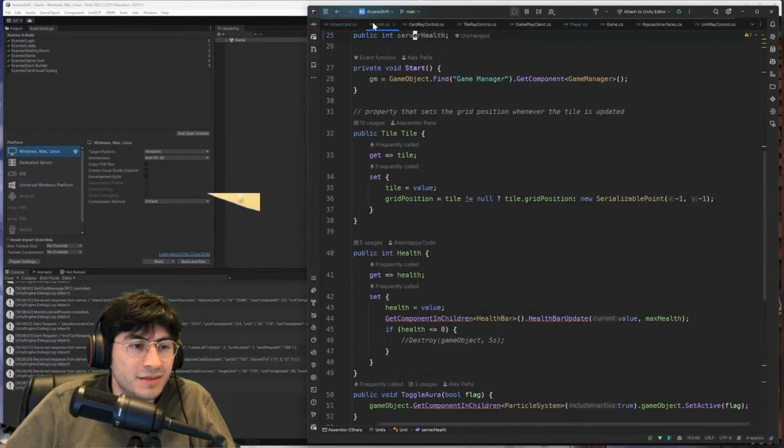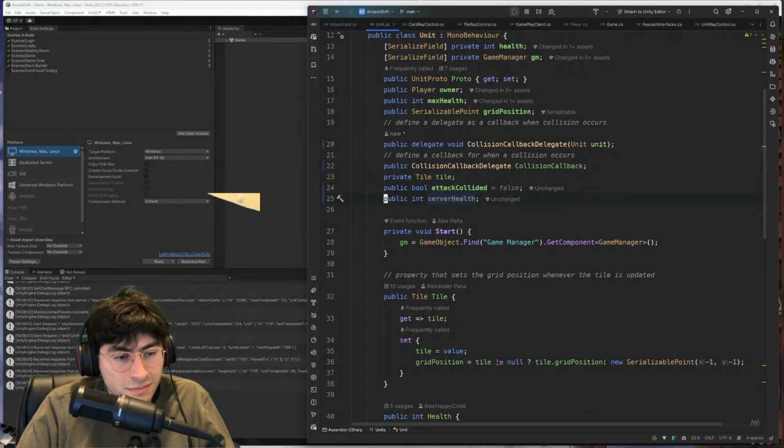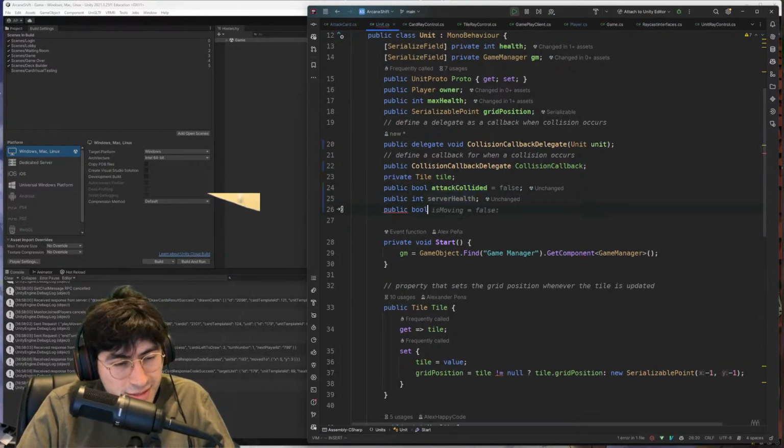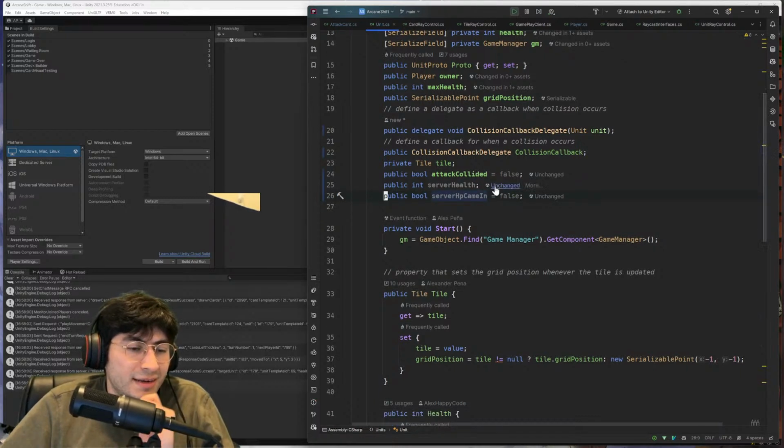So let's see. I can go back to the unit. I think I need to do something like public boolean serverHPCameIn equals false. So I'll do something like that.